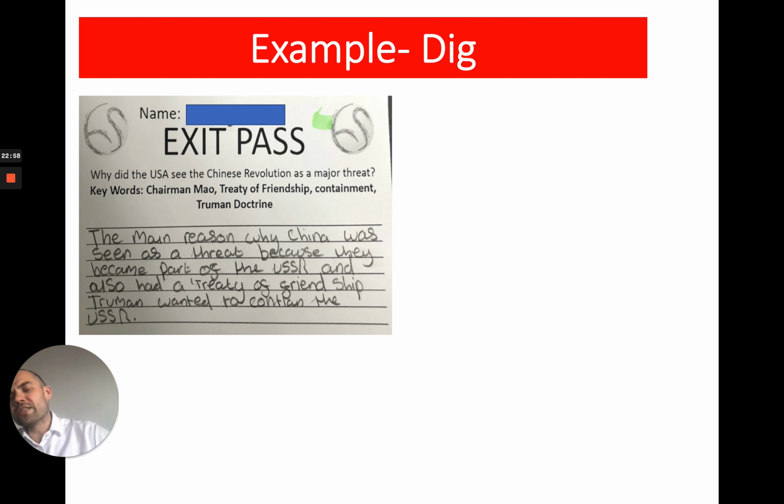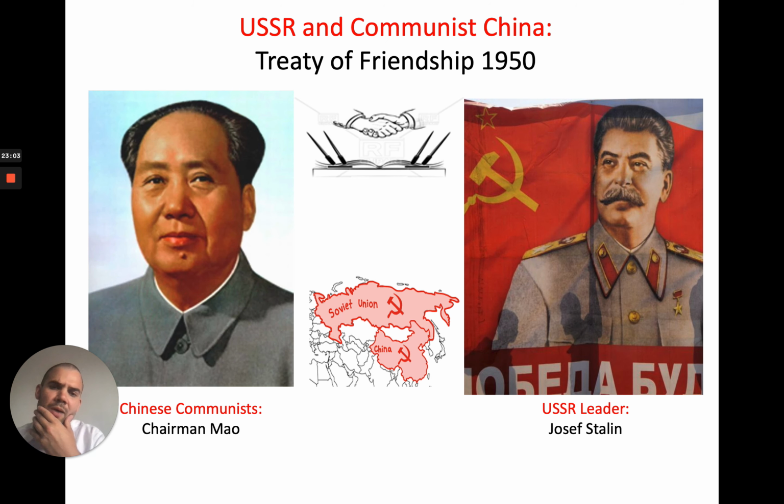And then I went back to my lesson and said, well, where might that have come from? I looked back at my PowerPoint and thought, when I was explaining the alliance between the Soviet Union and China with the Treaty of Friendship, I'd used this map to illustrate the idea. And I thought, actually, that's quite clear where that misconception's coming from. Digging through those exit tickets, I wouldn't have spotted that otherwise, probably till an end of unit exam or something. But I could then go back and say, right, that's where that misconception came from, and I can make a note to address it and correct it in the next lesson.